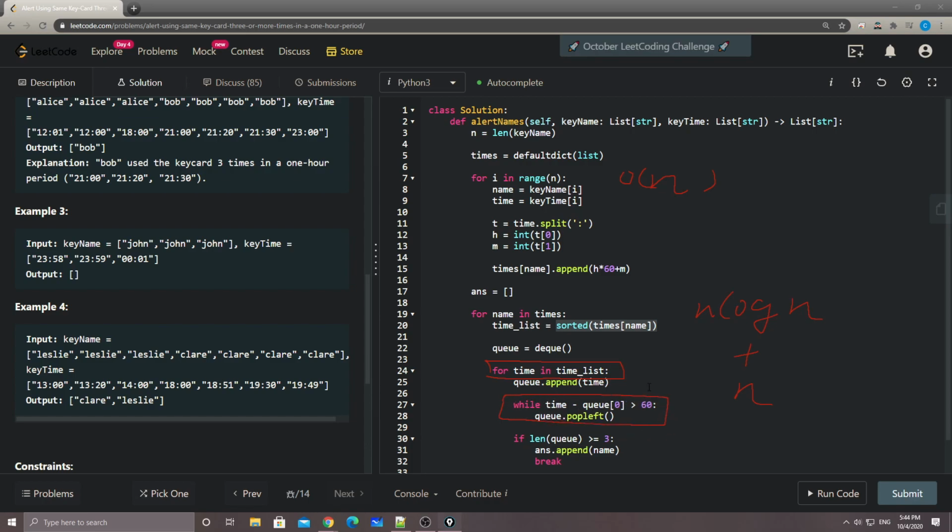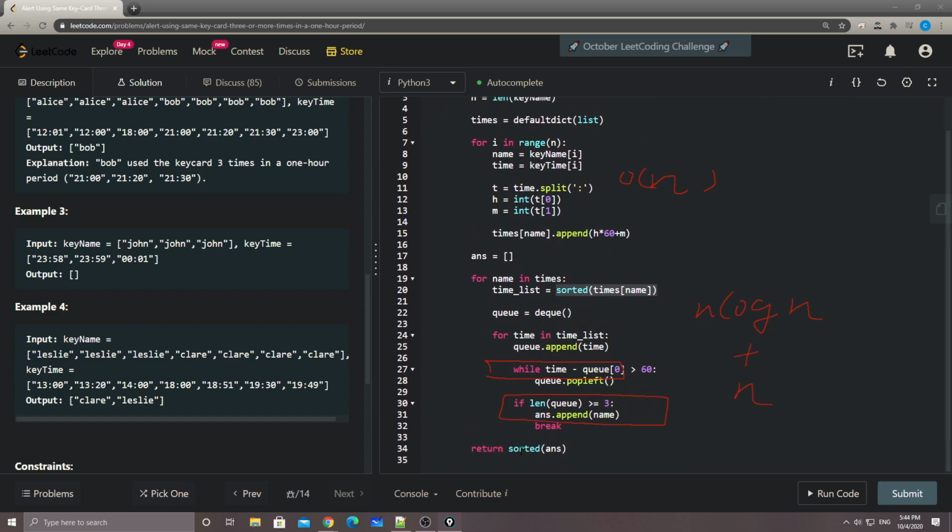And in the end we have a sorted answer. So the worst case time complexity for this one is n log n, in the case where all the times are for the same person, since we sort all the times for this person.